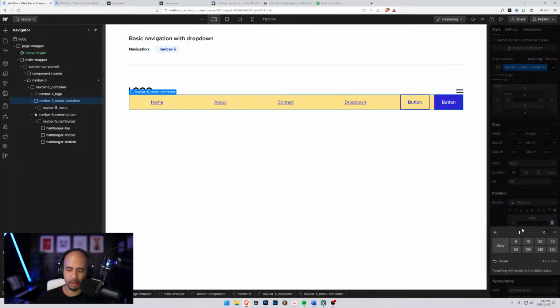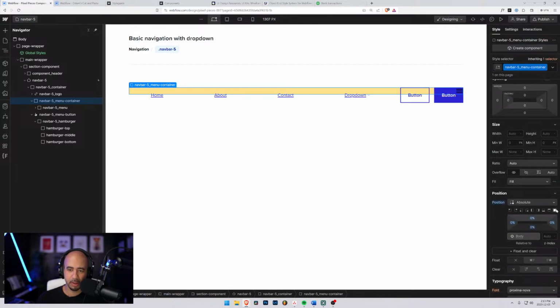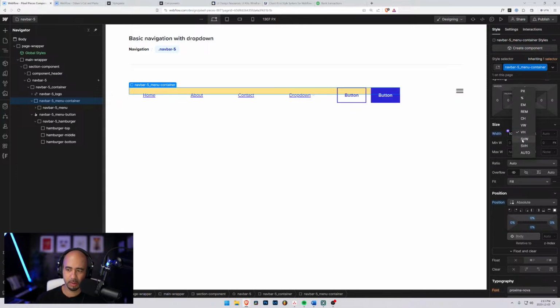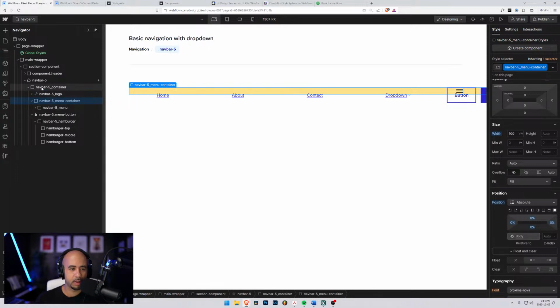So interesting. I'm setting this to 0, and yet it's not going. Is it because... Interesting. Well, what's it relative to? It's relative to the body. So what is going on here?